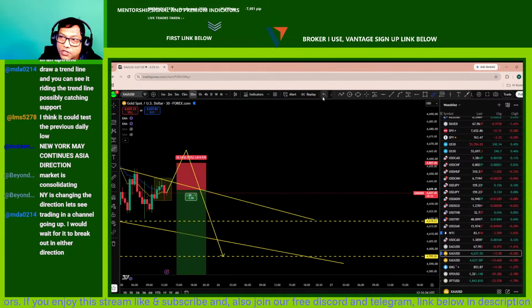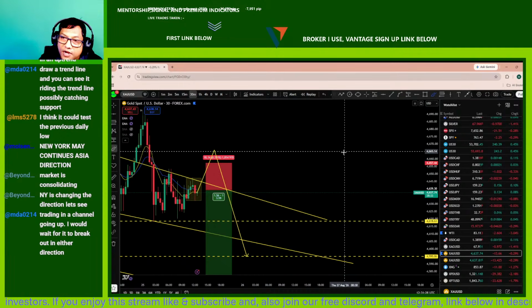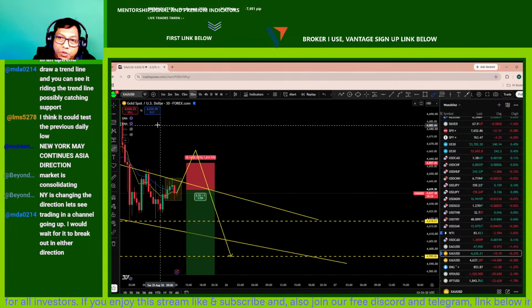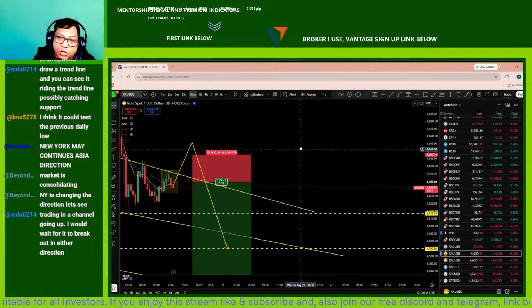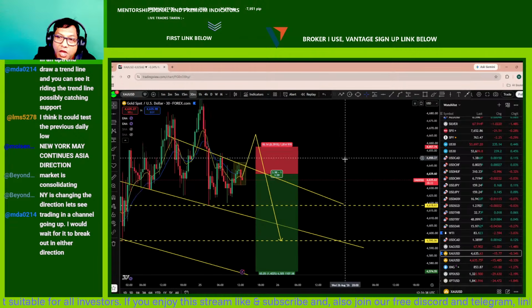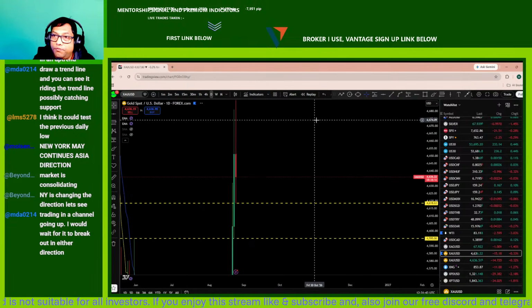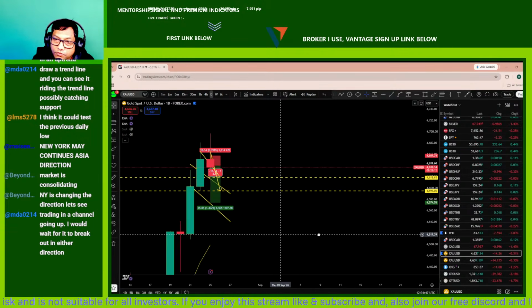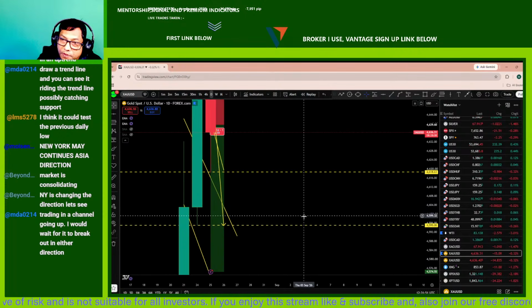That's why I have drawn this arrow. You guys can see that. I have drawn this because I would like to see the market breaking out in one direction. Specifically, we would like to see it breaking out to the upside for a sell, at the moment, until it has a much stronger rejection from the previous daily low. And I think because the market has moved a lot, chances for the market to drop back to the previous daily low are high.